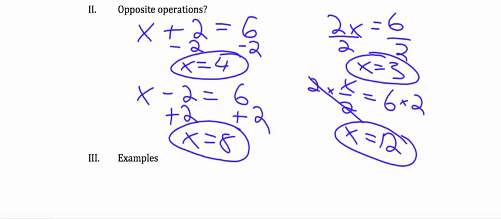The key is we want to use opposite operations. I mean, just think about it. If I multiply something by 2, dividing it by 2 will get me right back to where I started. So like here, I multiplied this x by 2. If I want to undo that multiplying by 2, I need to divide. Okay, so we're just working on all sorts of little one-step equations today. To get rid of a number in a one-step equation and just get x by itself, you need to do the opposite operation.